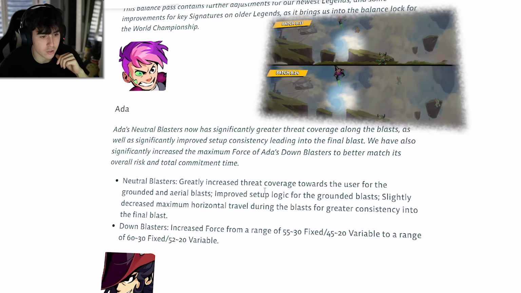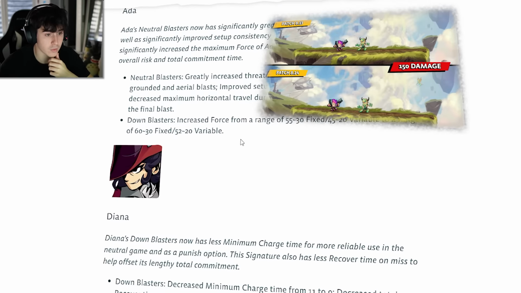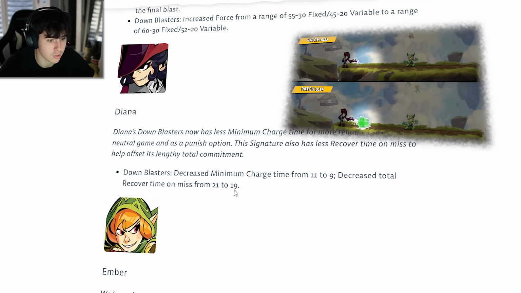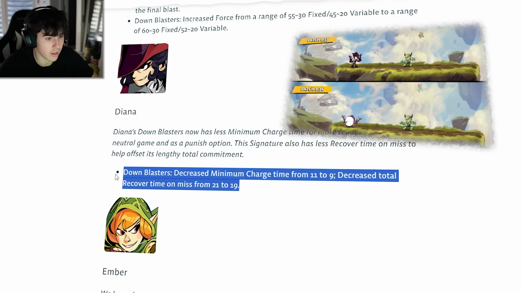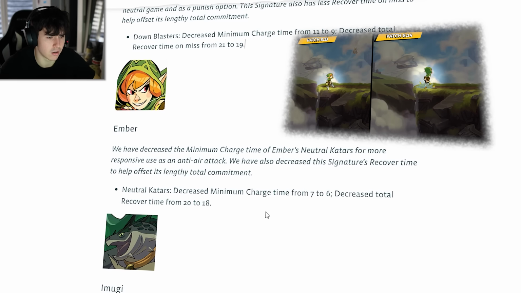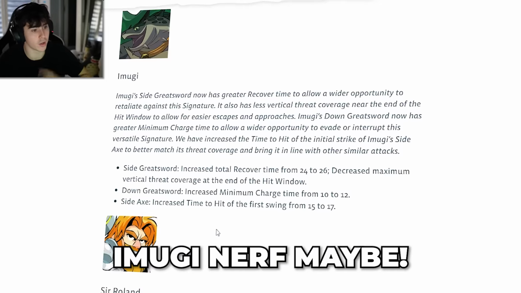Neutral blasters greatly increased threat coverage. I guess they did change the sig a bit. Interesting. They increased the force of D sig, which I guess was needed. Diana down blasts decreased minimum charge time. This is pretty good. Neutral katars decreased minimum charge time. Oh, nah. No. Why do we do this? No, we don't do that, remember. Like, come on.